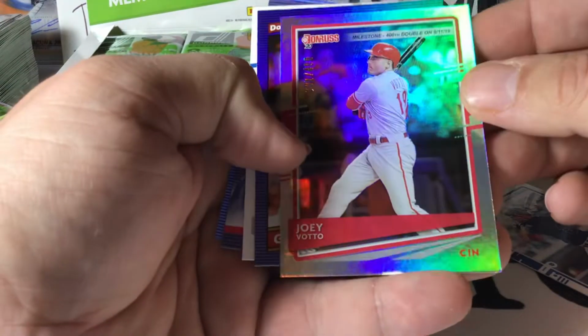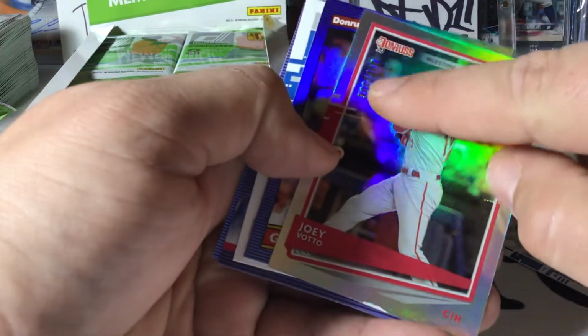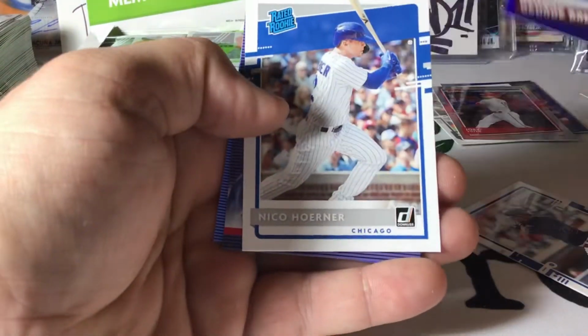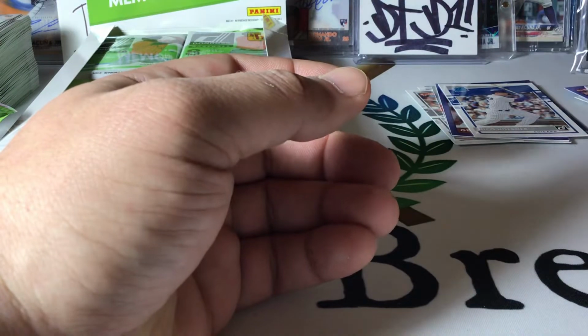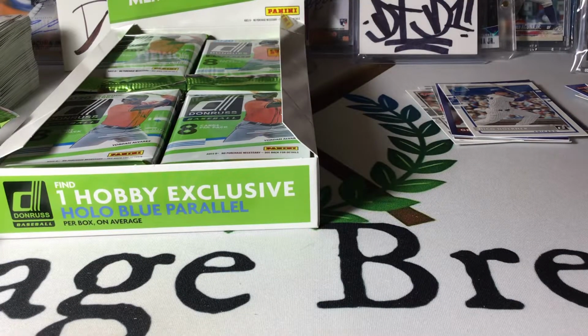Votto to 400, these are the stat line parallels. Milestone 400th double, so it's numbered out of 400. Nice George Brett, not storming the mound. Nico Hoerner rookie, Austin Meadows, and Zach Collins. See what I mean? Tons of stuff, nice things to look at. Every pack's got something pretty cool in it.